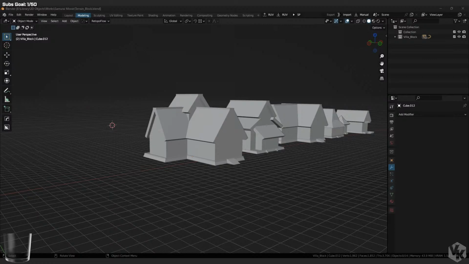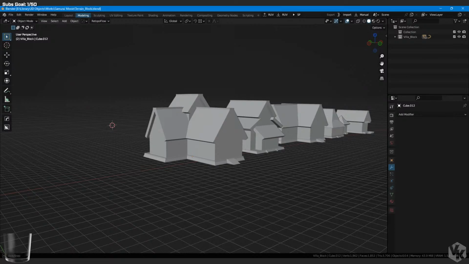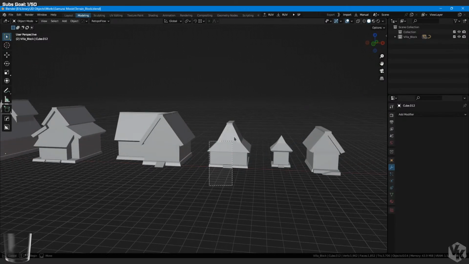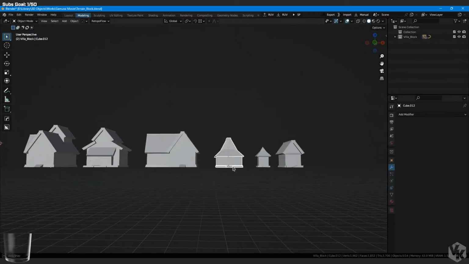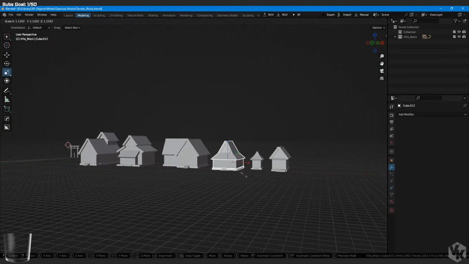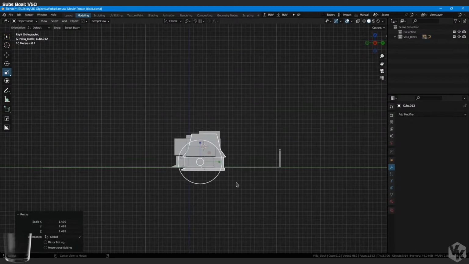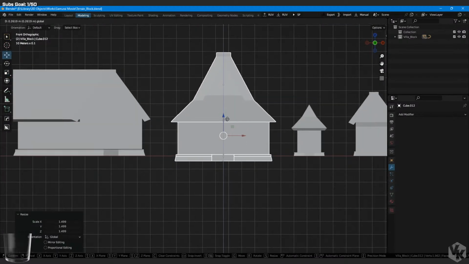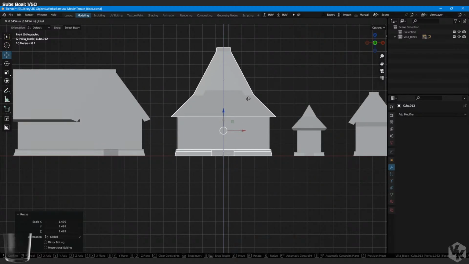Yeah, more variations would be just like in height. Some houses are taller than others. But that's about it, pretty much. Like I can make a less broad version of this one here. This one here could actually be quite large. I don't know why I made it so little.